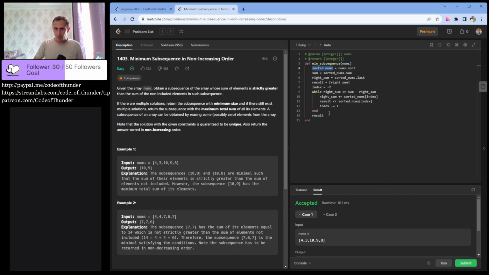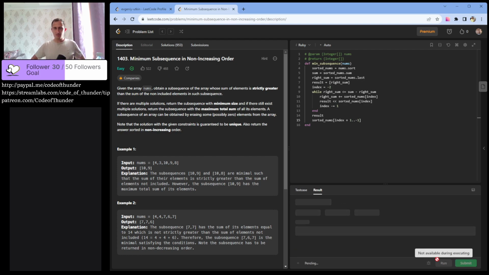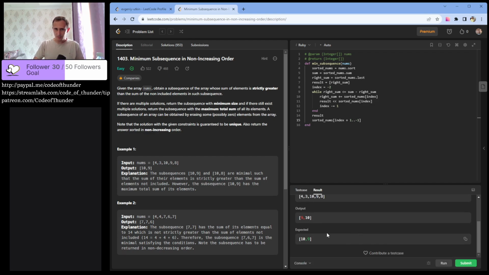We can just take our sorted nums, we're gonna take elements from index plus 1, because we overdid it by 1 while doing this while loop, so we want to increase it, and minus 1, probably like this. Let's check. It's gonna be wrong for sure, because the order is wrong.